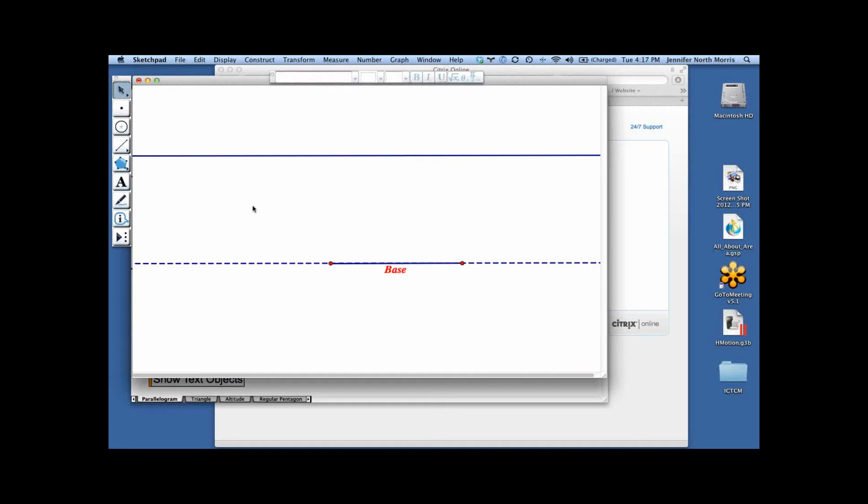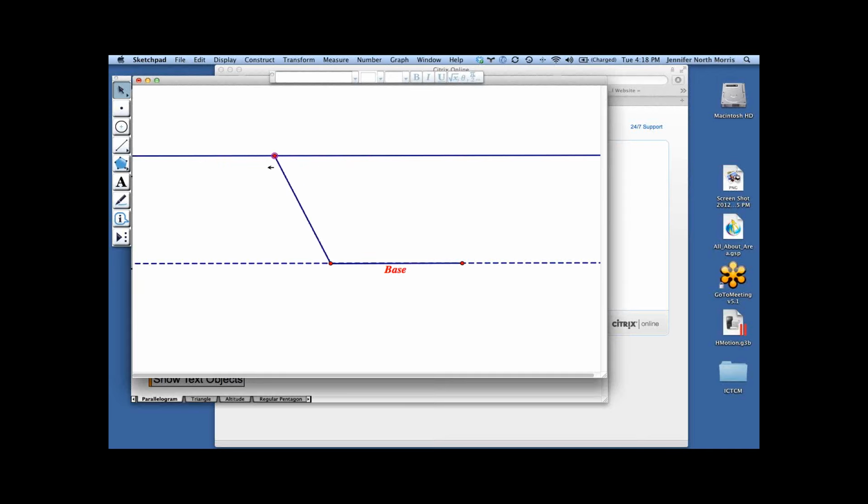So now what we want to do is construct our parallelogram. So we need a side. So let's put another side, and of course since we did this parallel line, I'm just going to select another segment. And I am going to attach it. Notice it turns red, and down in the corner it says to point on parallel line. And we have one of our sides of our parallelogram.